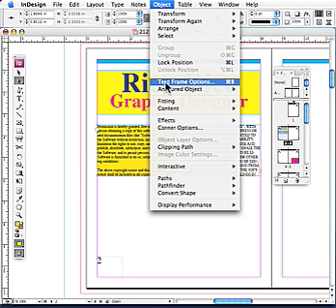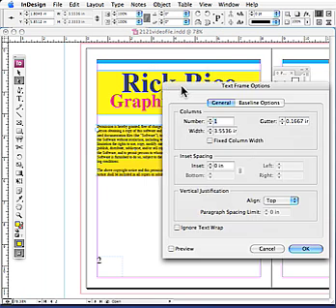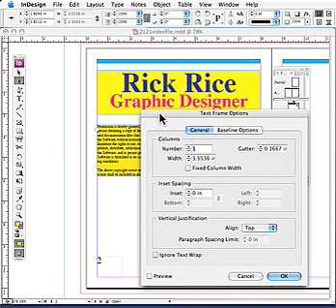Okay, and there are a couple of things here. First, right here, we can see Inset Spacing.